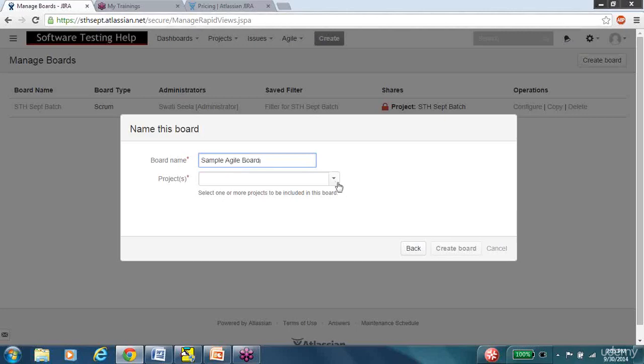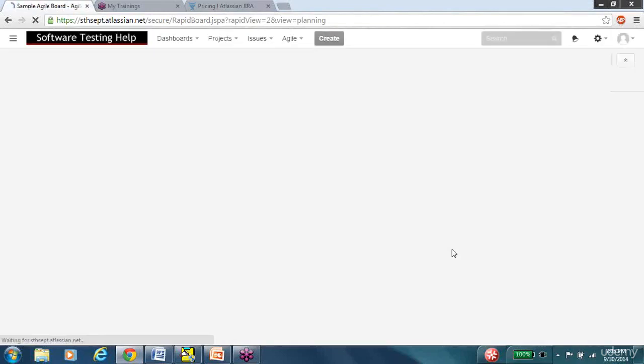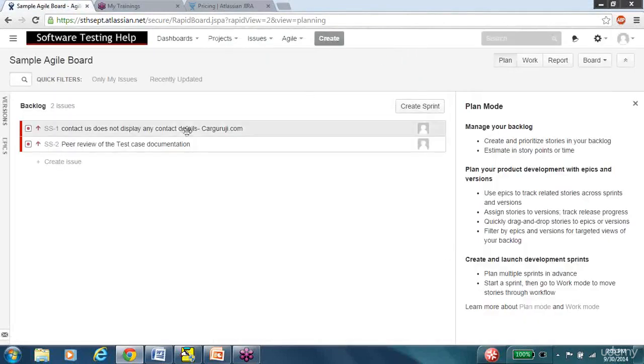So what I'm creating here is a Scrum board, and I'm using the SGH project to create that. So what it does is it will show me all the issues that are under this project. So all the issues under this project, it is going to treat them as individual user stories, and this is part of my backlog. Backlog is nothing but a list of all the user stories.